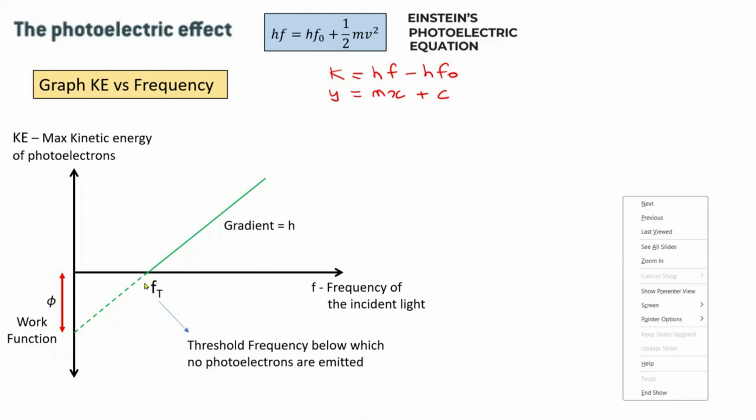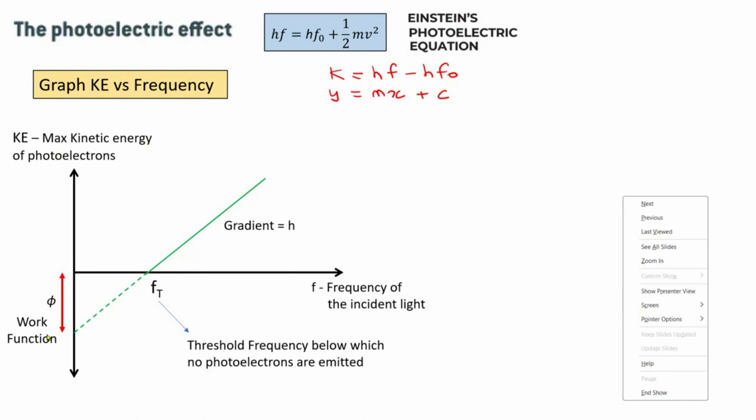But wait, the graph is starting from this point only, the solid line. Then the work function should also start from that point, right? Why is it starting from the y-intercept? Okay. So didn't we do this, Thiru? What is the y-intercept? It is negative hf naught. Yes or no? No, I understand that, but the definition of work function states that it's the minimum energy required. Understood. It's the minimum energy required, right? But the y-axis is not that energy. This is kinetic energy of photoelectrons.